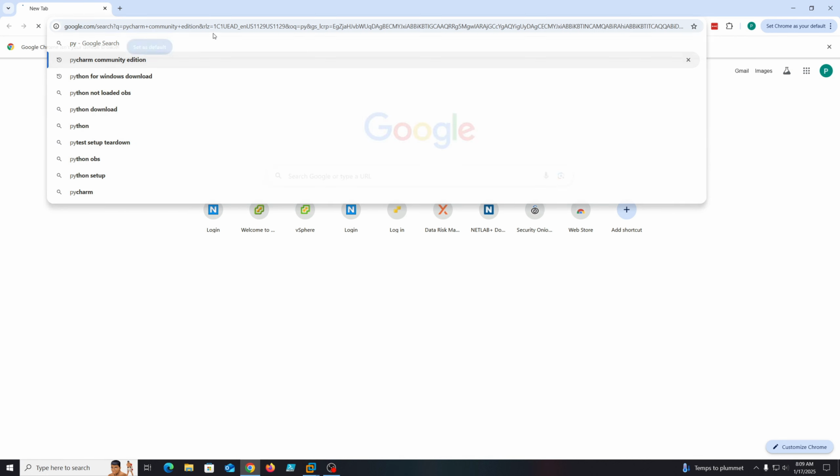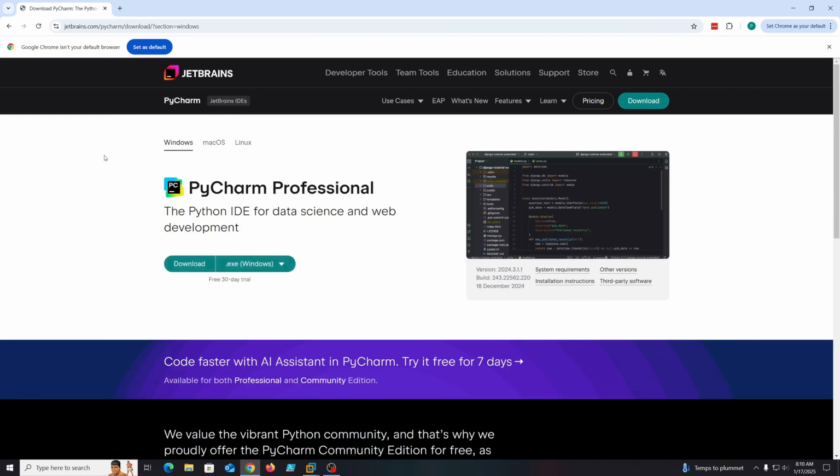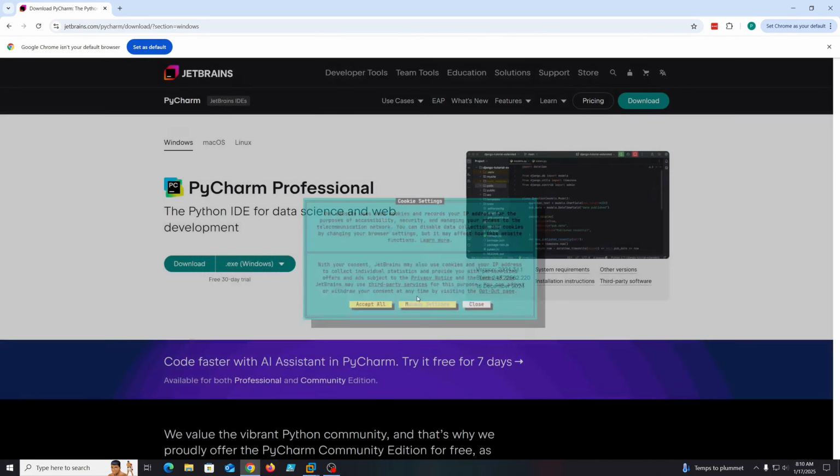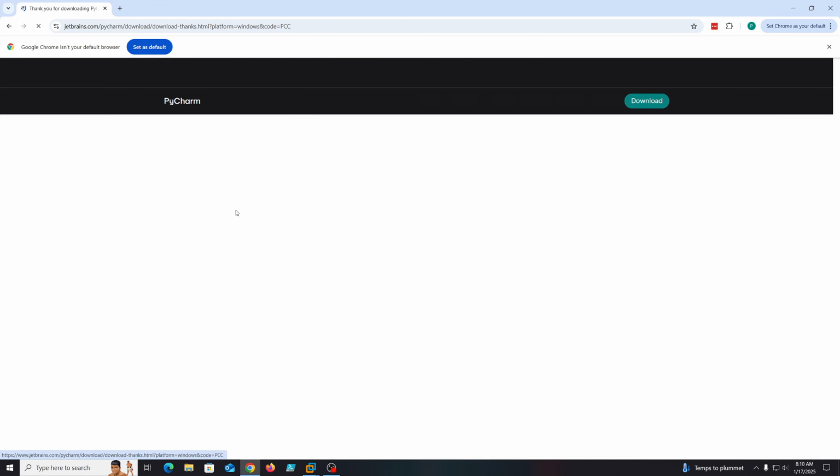Let's download PyCharm. Since we're on Windows, we'll choose the regular executable for Windows.